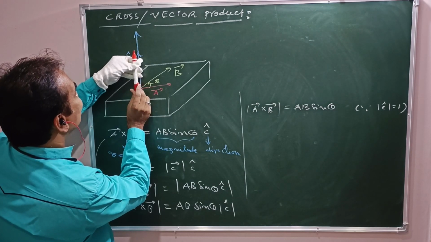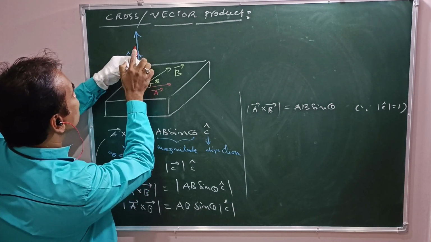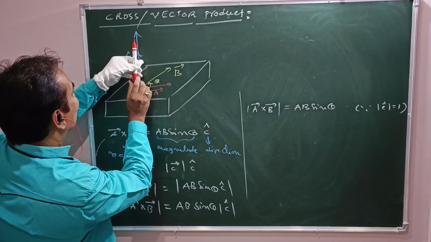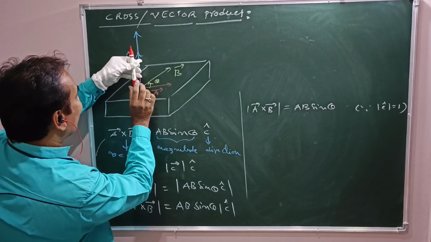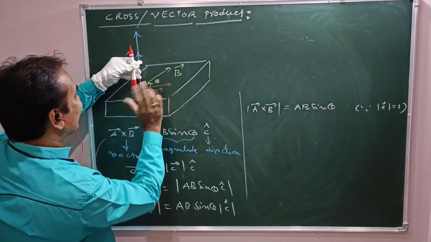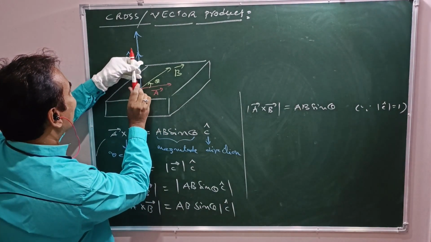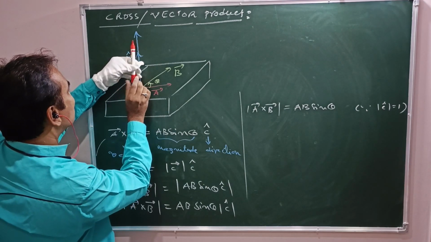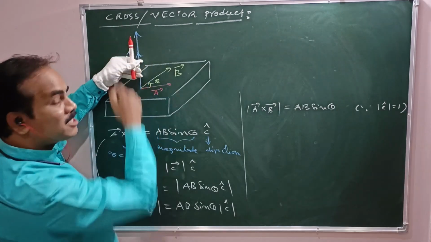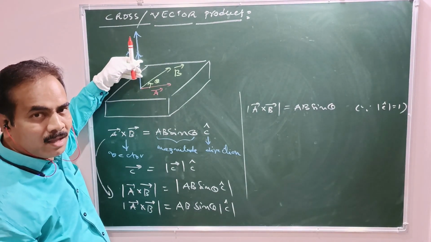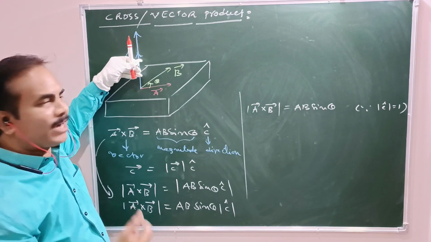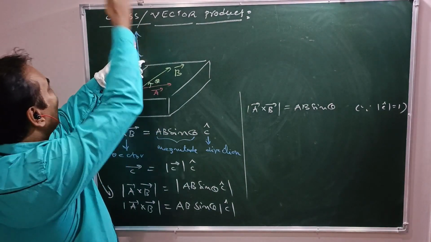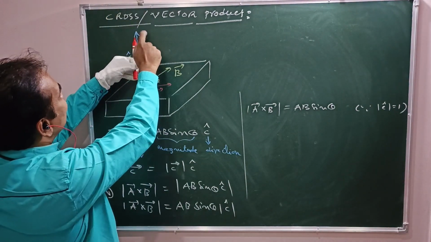See, like that. Now see the direction of advancement of the tip of the screw. Is it upward or downward? It is upward. While rotating the head of the screw from A bar to B bar, that is in anti-clockwise sense, the tip of the right hand screw goes upwards. The direction in which the right hand screw is advancing is itself the direction of the new vector. That is the direction of the resultant vector. That is, A bar cross B bar is along the positive axis in this example.